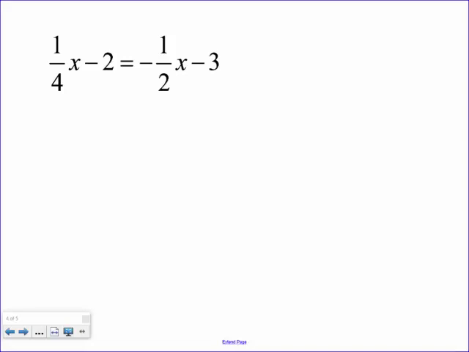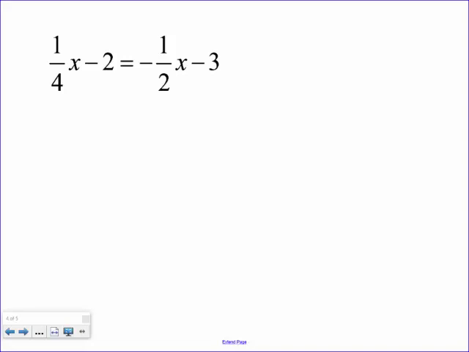Okay, what do you notice about this problem? There are negatives, there are whole numbers, there are so many fractions. Two numbers that aren't fractions. What do you notice about the fractions? They don't have a common denominator. Do you notice anything else about the fractions? The denominators are close to each other, so it would be easy to get a like denominator if we wanted to. You could change the half to 2/4.